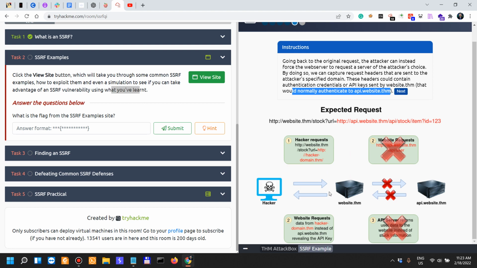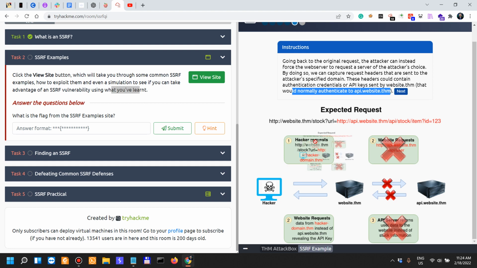So the hacker asks the website to request whatever malicious link they want, and then the website gladly delivers data from hackerdomain.thm instead of the API website, revealing the API key. Now, that might not necessarily be the case, but in some situations it actually is, when you're being revealed credentials.